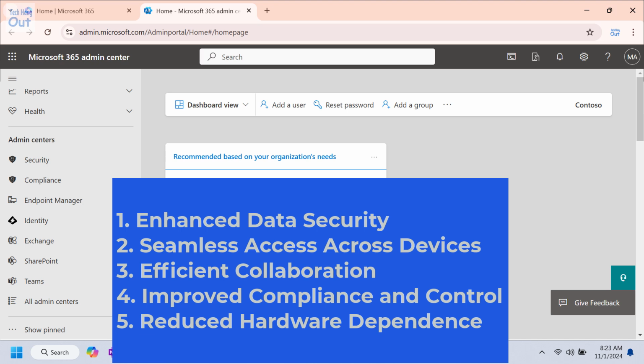Some of the advantages, I think, are that it gives you enhanced security, you have seamless access across every other device, and it's easier to collaborate. Most importantly, it also enables you to enforce compliance on some of your files, to monitor what the users are doing with the files that they have, and to reduce unauthorized access.